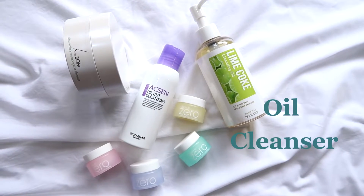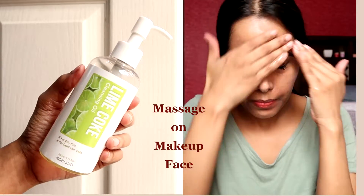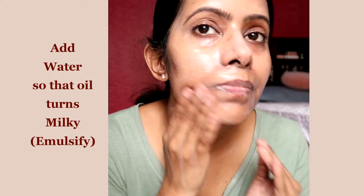The fourth thing you can do to shrink your pores is start using an oil cleanser in your nighttime skincare routine. Use the oil cleanser on your dry face with dry hands and massage for 30-40 seconds. Let the oil melt down your makeup, sunscreen, or dirt. Then add a little water so the oily solution turns into a milky solution — this is emulsification. Massage again for 30-40 seconds and rinse with plain water, followed by a foaming cleanser. Oil cleansers not only remove makeup, sunscreen, and surface dirt, but also help get rid of trapped excessive oil and dirt in your pores, eventually helping to shrink them over time.